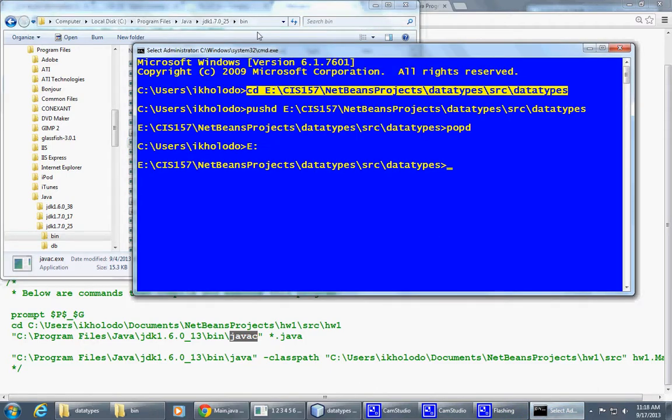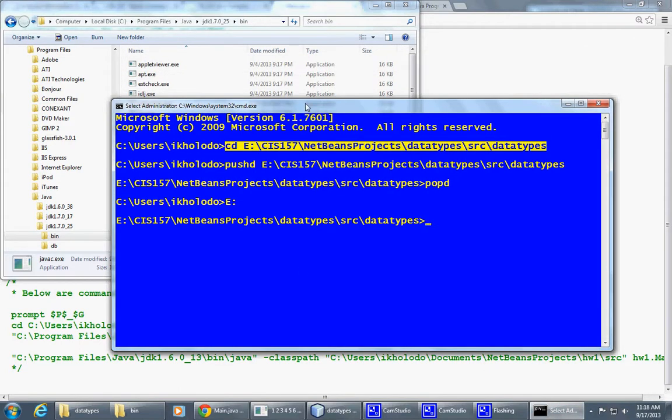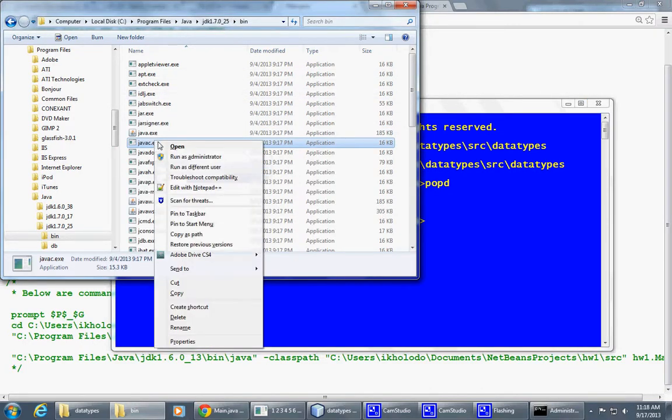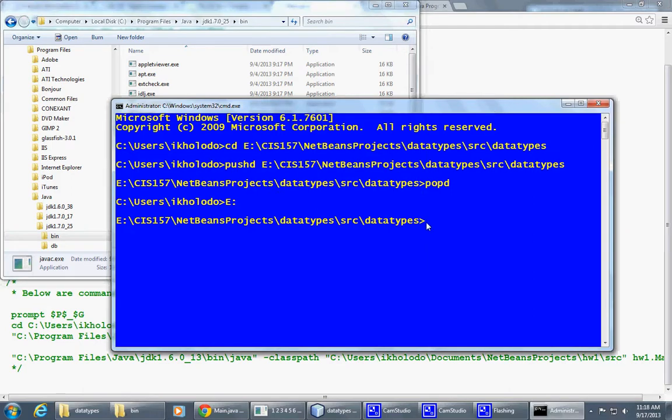Switching back to my command window, and now just unfortunately, I'm going to have to do this twice because I had this silly selection. Let me do it again. Shift right-click, copy as path. Right-click, and by right-clicking in this window in quick edit mode, it just pastes in what you had.